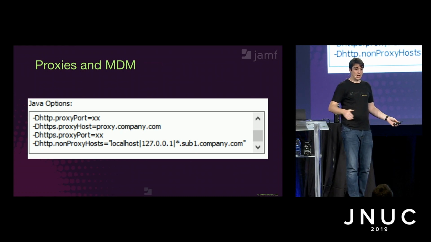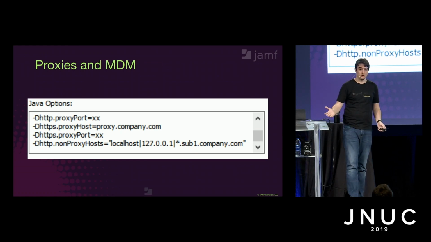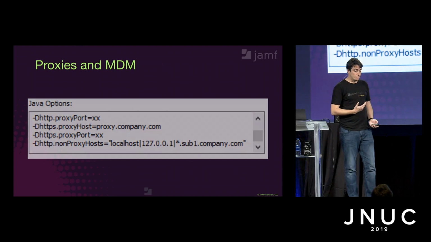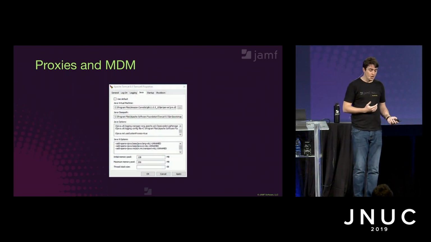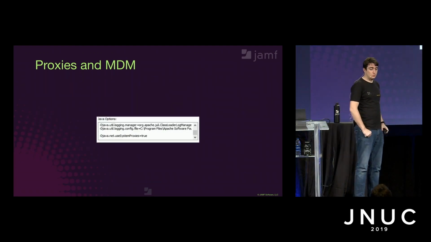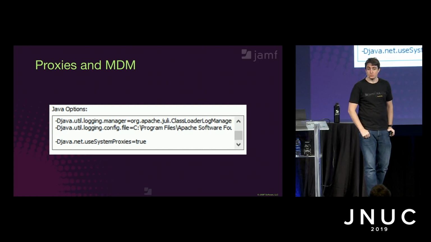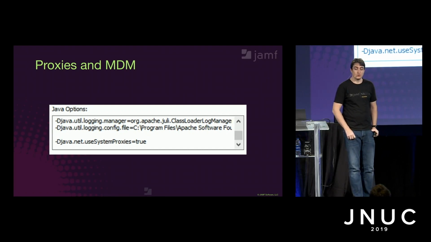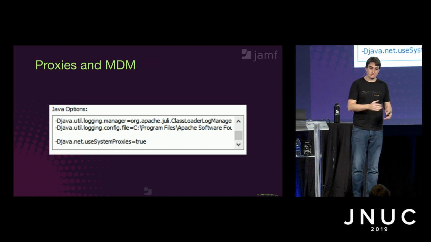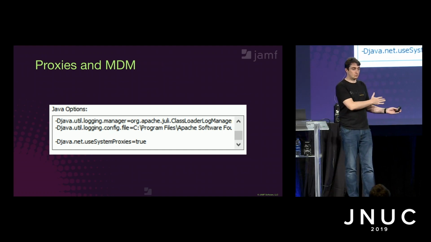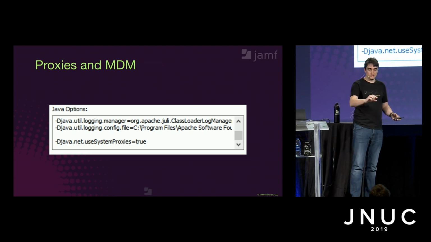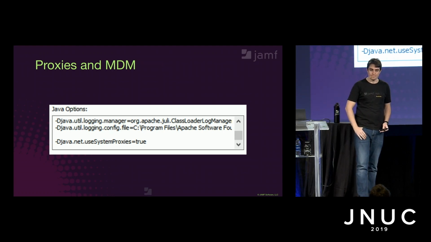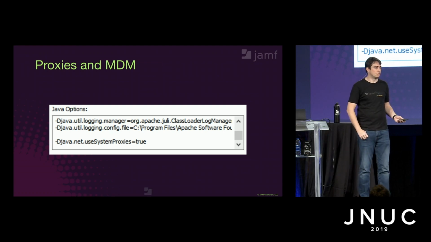But if you've got a lot of hosts that you need to just ignore, there's another method. You can use system proxy equals true, and it will look at your operating system's proxy settings. There's no sense in reinventing the wheel. If you've already got the PAC file set, or locally there, and it's part of the server's team, just do that flag and you're good. I'm quite lazy. I'd rather do something once.